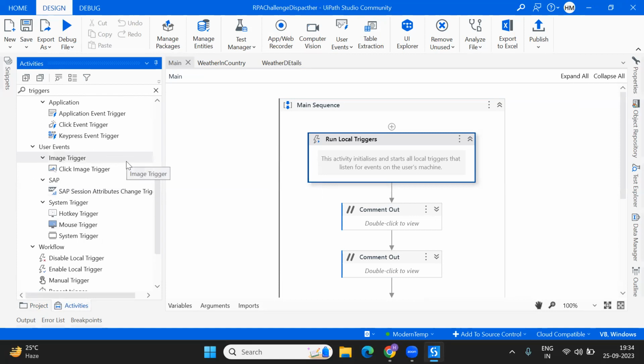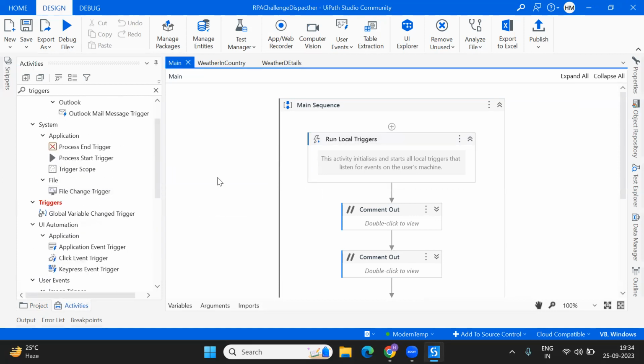And fine. So firstly, if you have seen my UiPath Forms activities video, I have already spoken about this run local trigger, how this actually works, and so much background about all of this. And also in this video, I will talk a little bit about it. I'll give a small gist about how this actually works.